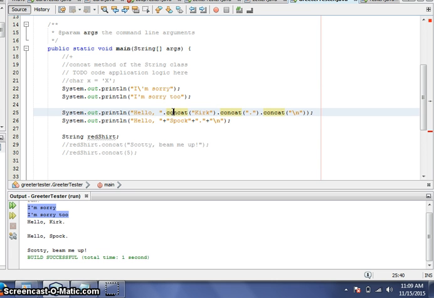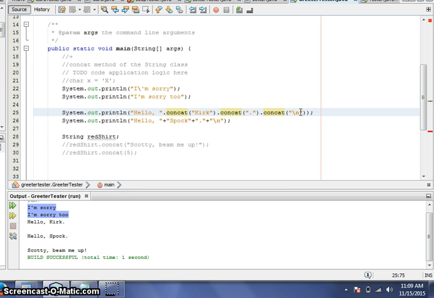The other thing I want to point out is that if you are dealing with strings, you can concatenate using the string concat method and you can nest those. So you can jam a whole bunch of stuff in one line. So here I'm taking a string literal, which is literally hello comma typed in between double quotes. I'm putting dot concat to, because this is a string, I can invoke the concat method on it. And I'm putting the next thing in quotes that I want to show up, Kirk. Then I'm going to concatenate a dot to end the sentence.